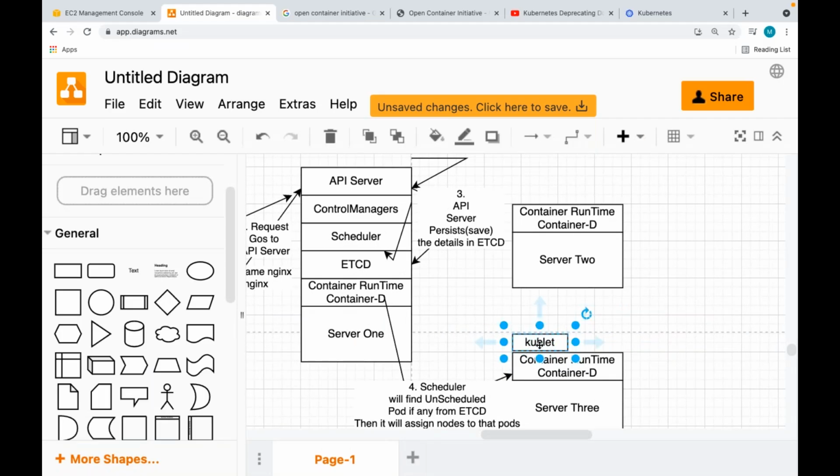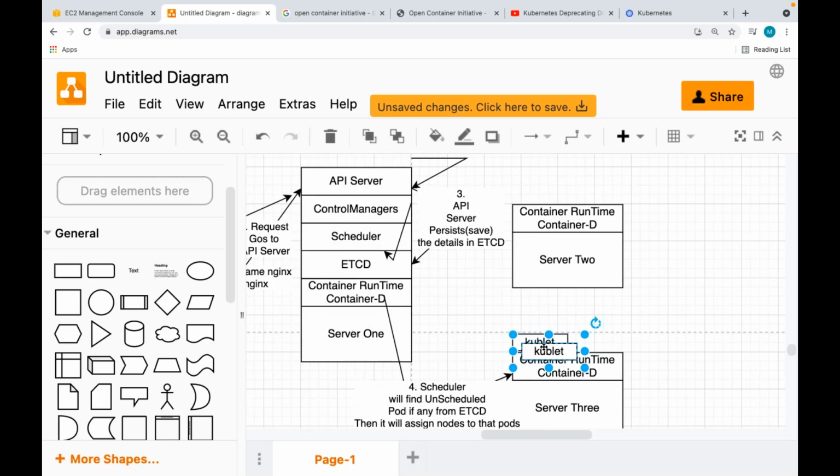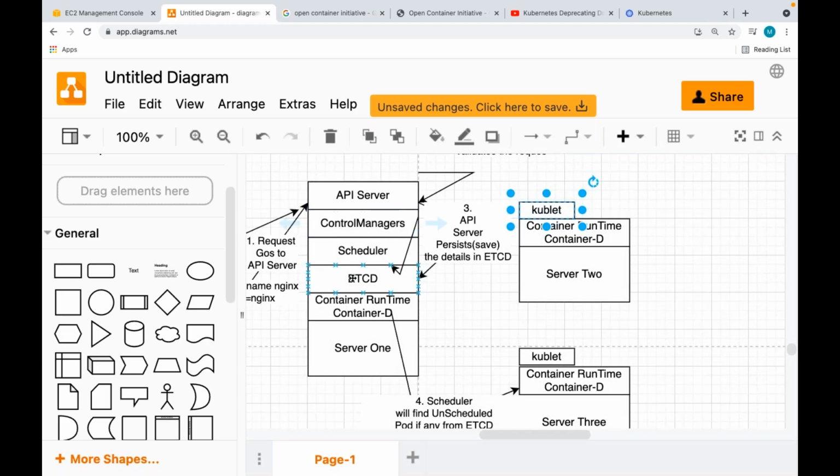Kubelet. Do we need to have a kubelet in each and every node in that cluster? In fact, the master machine is also one node.